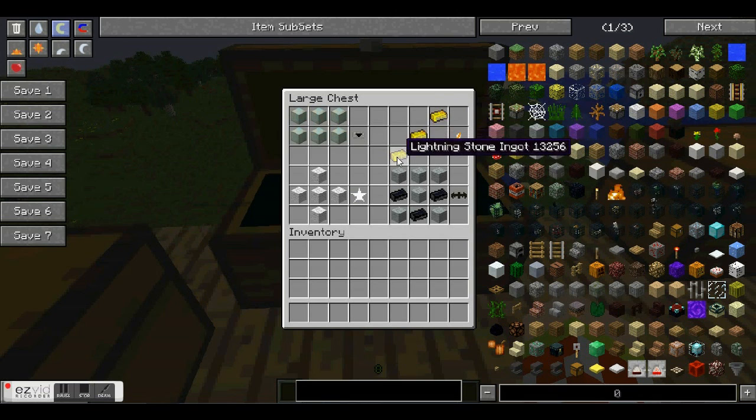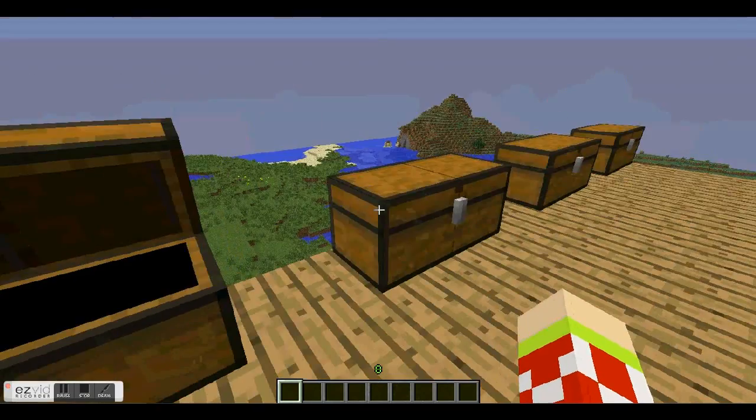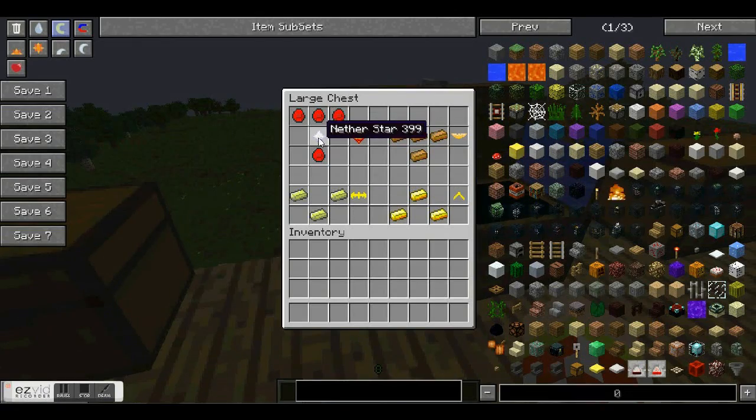Alright, now, onto the logos. Flash's logo is made out of 3 lightning stone ingots in a diagonal shape. This way. Has to be this way. And that's made Flash's logo. Batman's logo is a batarang in the lower portion, and the rest of the crafting area filled in by light gray wool. Superman's logo, you actually have to defeat the Nether to get this.